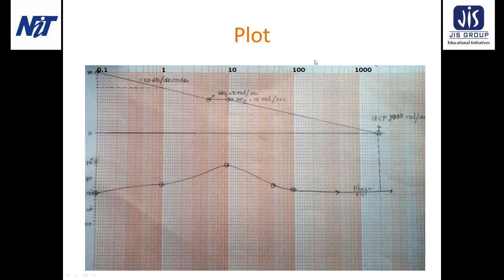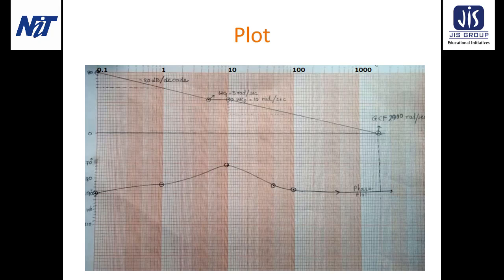In the same way, for each value of omega, I have plotted the degree values and then got the phase plot curve like this, and it has not cut the reference minus 180 degree line. That's why there is no PCF over here. Here also PCF is equal to infinite. So in this way, we can easily draw the Bode plot of each factor, and then cascading them all, we can find out the overall open loop transfer function Bode plot.